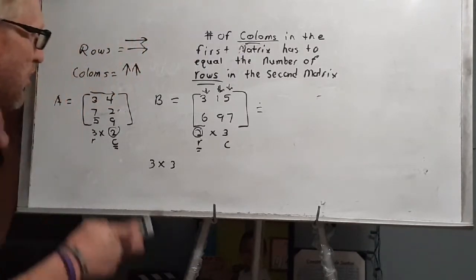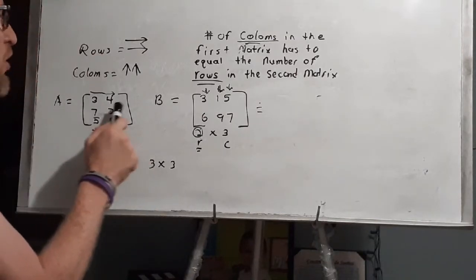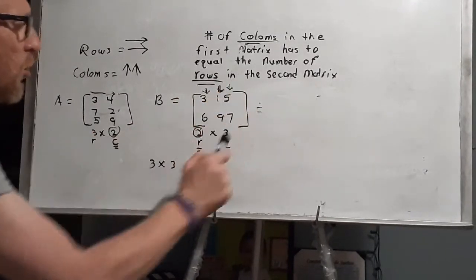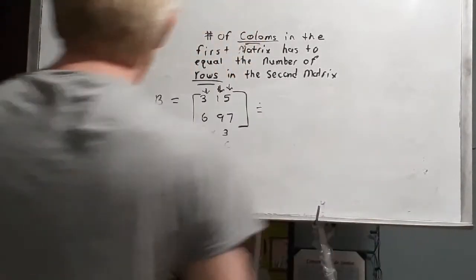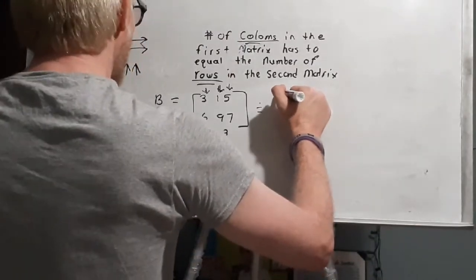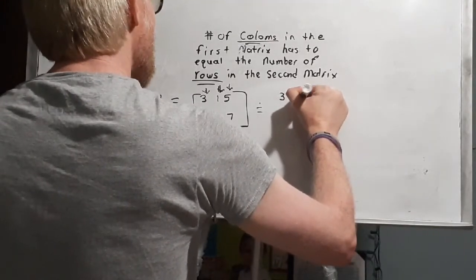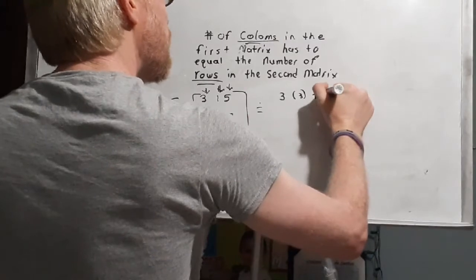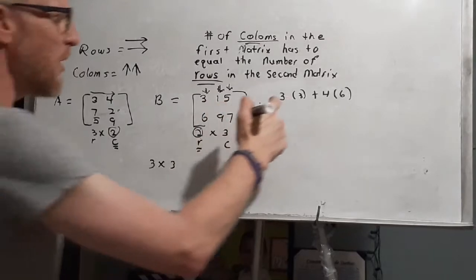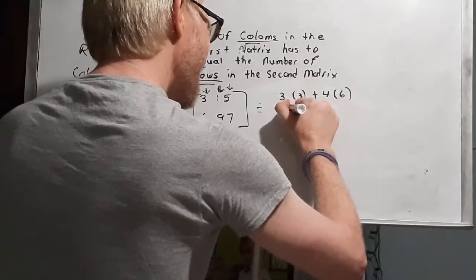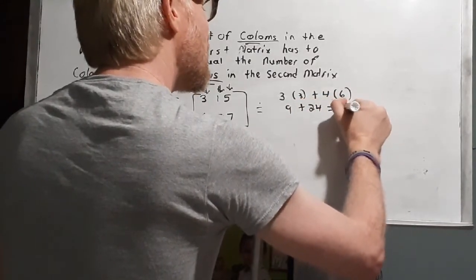So how do I multiply them? Well, the pattern is very simple. You're going to multiply rows by columns. So you're going to multiply the first row by all 3 columns, the second row by all 3 columns, and the third row by all 3 columns. So this is what I mean. The first row is going to be 3, 4, and you're going to multiply it by the columns. So 3 times 3 plus 4 times 6. First row, first column. 3 times 3 is 9, 4 times 6 is 24, and 24 plus 9 is 33.